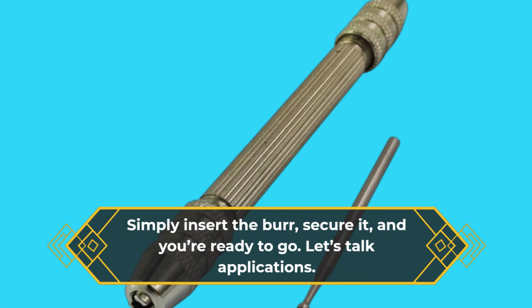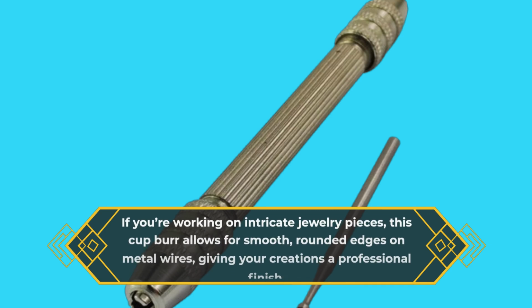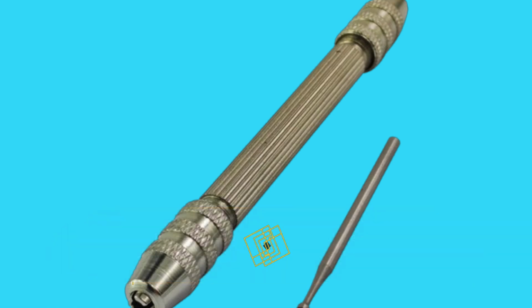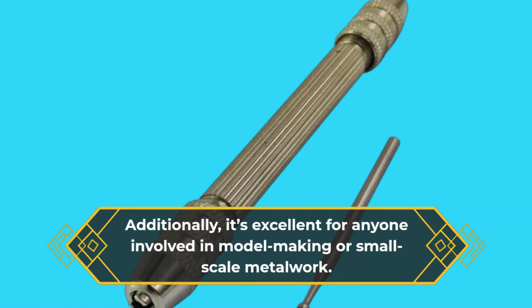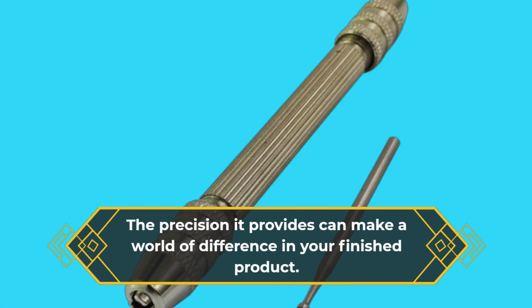Let's talk applications. If you're working on intricate jewelry pieces, this Cup Burr allows for smooth, rounded edges on metal wires, giving your creations a professional finish. Additionally, it's excellent for anyone involved in model making or small-scale metalwork. The precision it provides can make a world of difference in your finished product.